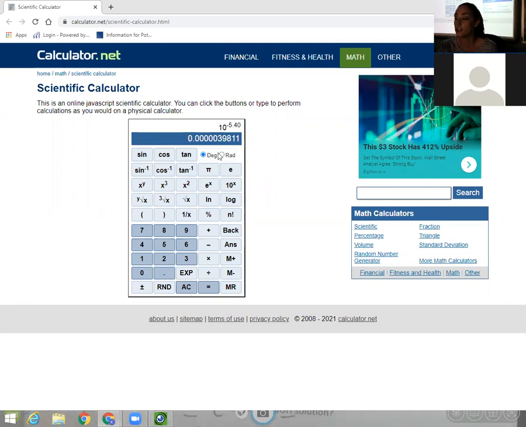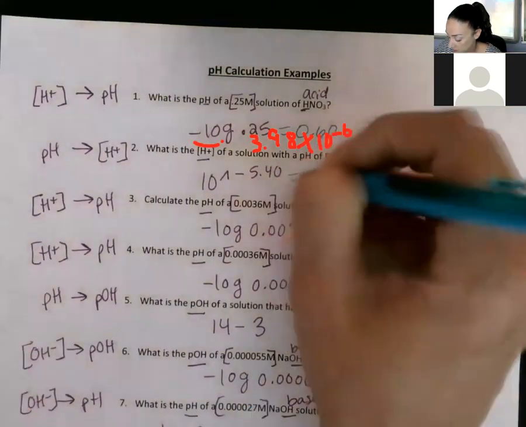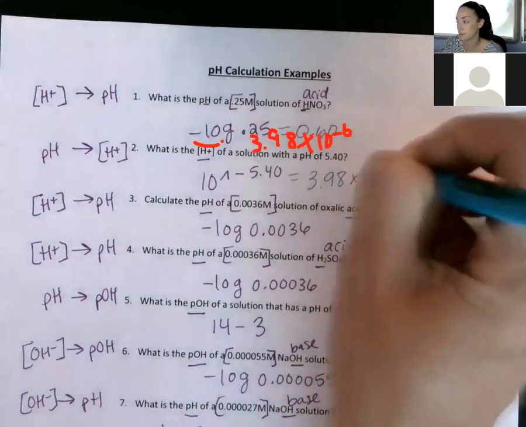So you have to go back and remember how to change this into scientific notation. You want your dot to be where there's only one number on the left side. So this is going to be 3.98 times 10 to the negative, and then you count how many times you moved it over to get there. And that's 6 times. So if your calculator doesn't give it to you in scientific notation, just make sure that you don't get confused when you see your assignment. You're like, my answer is not there. Well, it's probably there. It's just in scientific notation, and your calculator didn't put it that way. Okay. So when we go back to our answers, this was 3.98 times 10 to the negative 6.